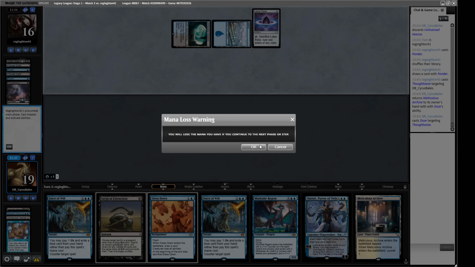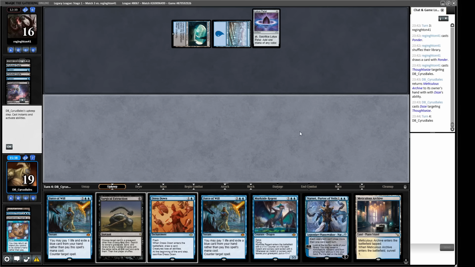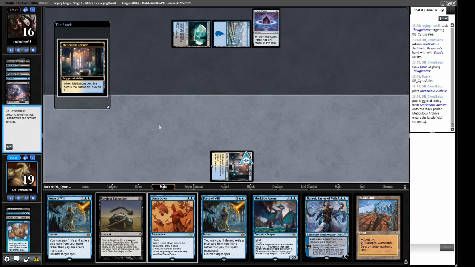Alright, they're going to let this mana burn off. They're going to try something in the second main phase. Alright, they didn't do anything here. Good. I don't think we're Wastelanding here. We want to represent Daze, and we want to also get deeper into our deck.